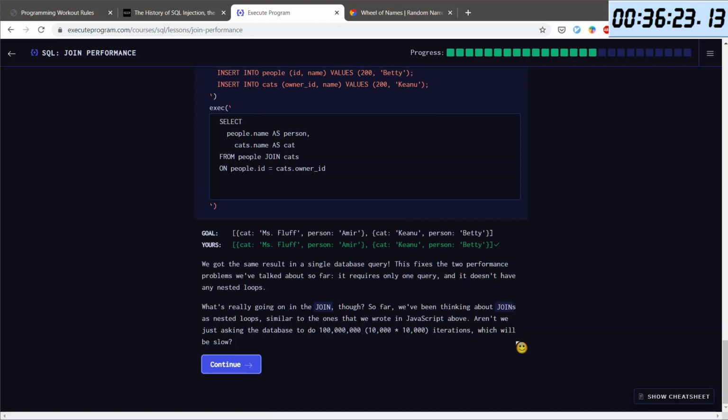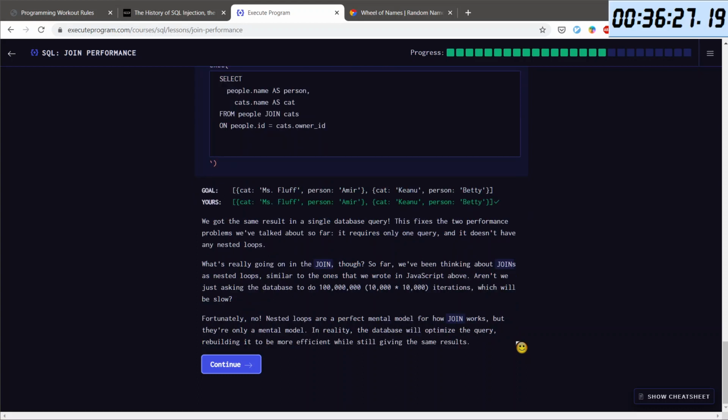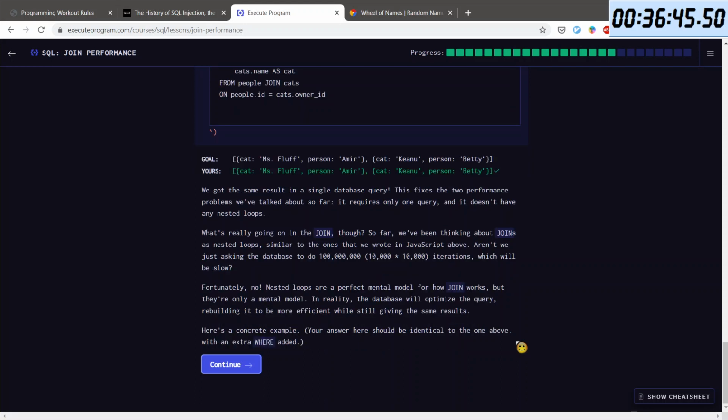Aren't we just asking the database to do iteration, which will be slow? Fortunately, no. Nested loops are a perfect mental model for how join works, but they are only a mental model. In reality, the database will optimize the query, rebuilding it to be more efficient while still giving the same results.